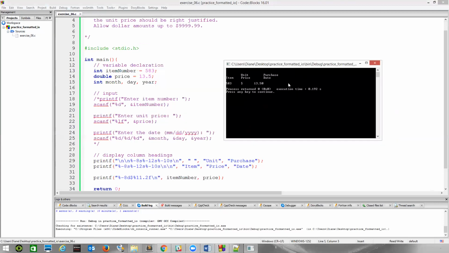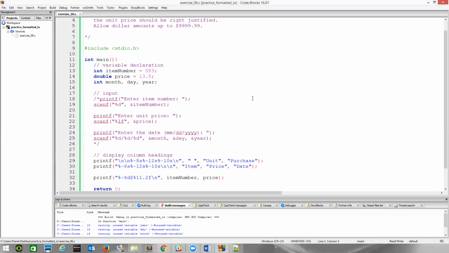Right, notice that right justifies it too much, all the way over the start of purchase date. I want to restrict this to the 7 that we had here. So I can do Control Z to get back to what I had. And then there's different ways I can handle this.